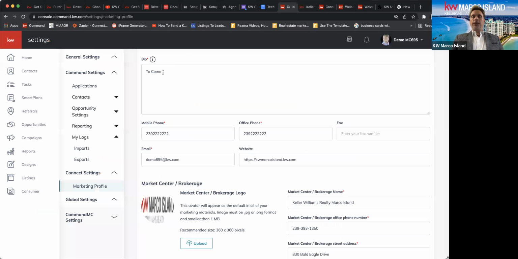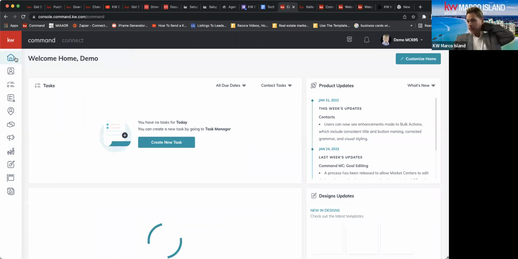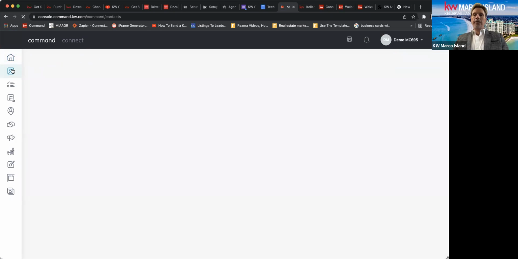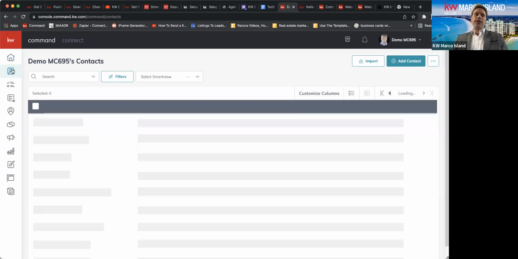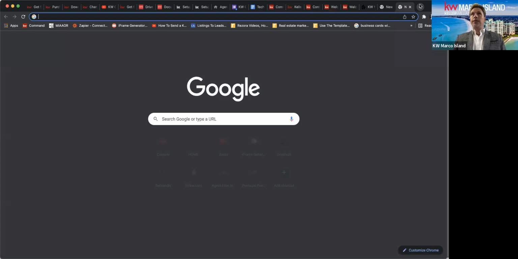But the most important thing today is, how do we get a good score for our contacts, and what are we going to do with them once we get them in? All right, so you can use API Nation to get everyone in from your phones, or you can do multiple things. If you have a spreadsheet or maybe another database that you've used in the past, you can go ahead and send it to Scott Leroy Marketing, and they'll upload it in your command. Let me just pull that up so you can see.